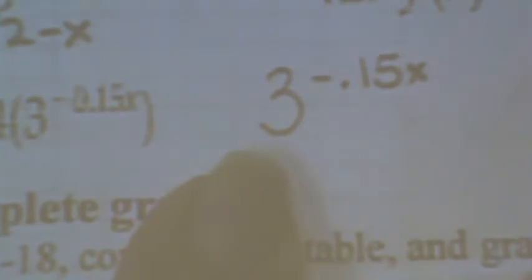Number 12, this one's going to be a vertical stretch by a factor of 5 and 8 up. And this last one, the most difficult one, just because it's hard to read, that one's going to be a vertical stretch by a factor of 4. Now this says 3 to the negative 0.15 x power. So you're going to convert this to a fraction. So it's 3 to the negative 15 over 100 x. And I would reduce this. This is going to reduce to 3/20. So 3 to the negative 3/20 x.